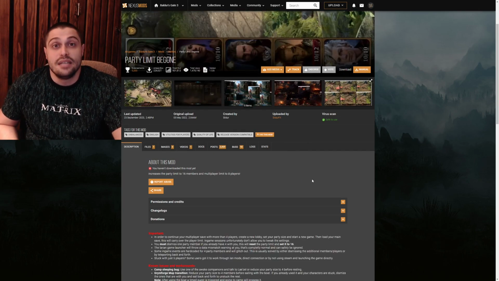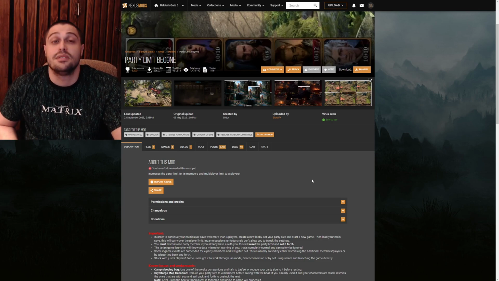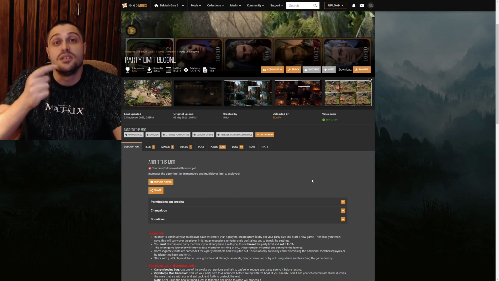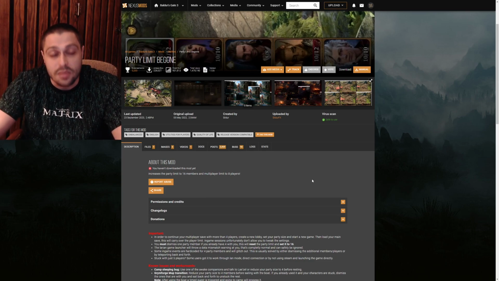The next mod would be a heavy utility mod, or better to say Party Limit Begone. Great if you don't care about gameplay. If you're there just for the story and you wanna play with all Origin companions, okay, so you go with Dark Urge and then you pick all Origin companions in your party, you won't skip a single dialogue, a single cinematic, you basically see it all on one run, but it completely ruins the combat. That's what a mod is.